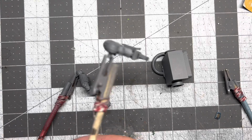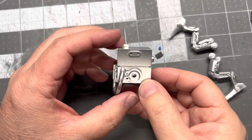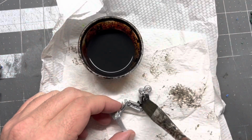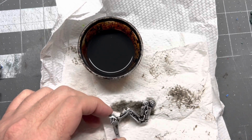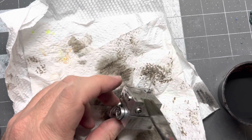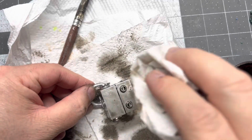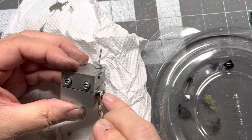Yeah, so I went ahead and primed it, and then after I got all the little parts primed, the legs, I made these new little clips to hold things, so that's kind of cool. I'm going to spray paint it a silver color because I just want this to be kind of a metal robot, a little bit more utilitarian. And then I have a wash. I'm out of Nuln oil, so I'm just using shoe polish, black paint, and a little bit of water, and that's working out pretty decent for me. So I'm just doing a wash over the whole thing, and once I get that wash over the entire thing, I'll just take a paper towel, damp it down, and I do this maybe 2 or 3 times.